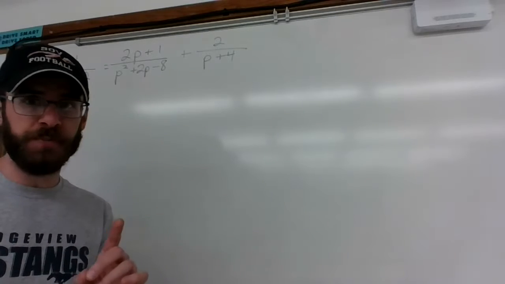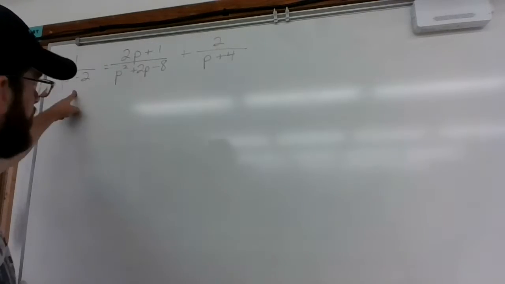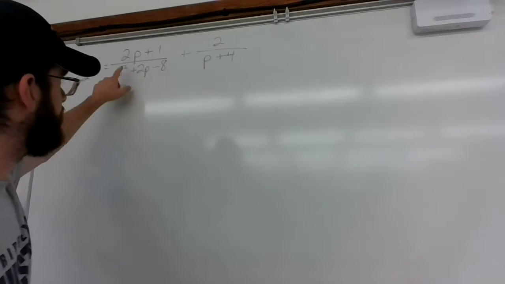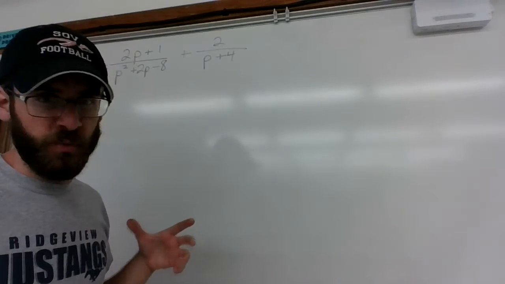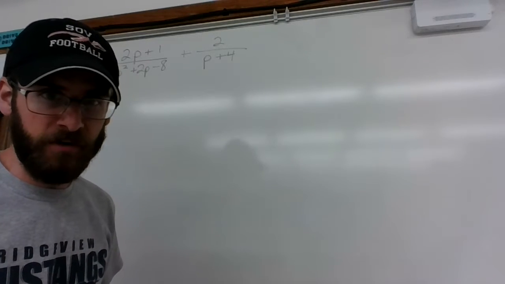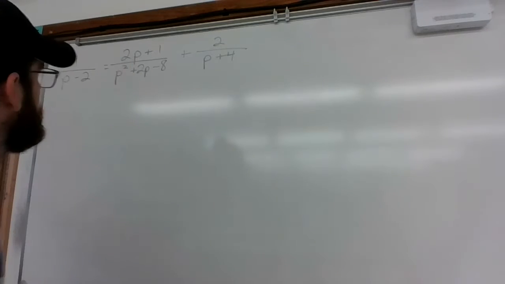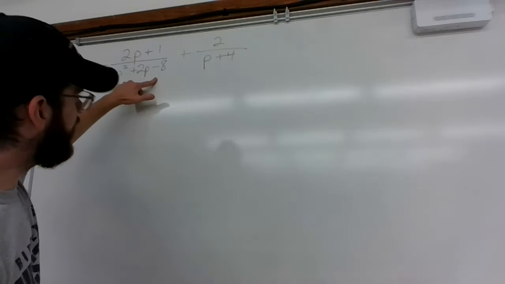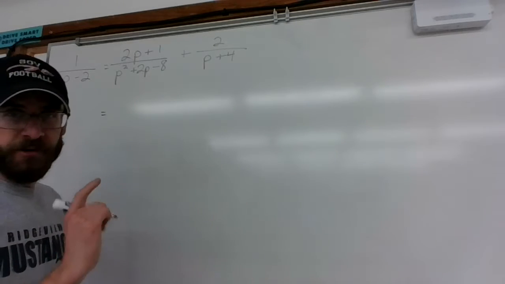Because I've seen students before who have just basically straight up said, I need a p minus 2, a p plus 4, and a p squared plus 2p minus 8. They've multiplied it out, and the expansion was a nightmare for everybody involved, especially them. They had to take all that time to work through it. If you factor this first, then you are privy to some very important information.